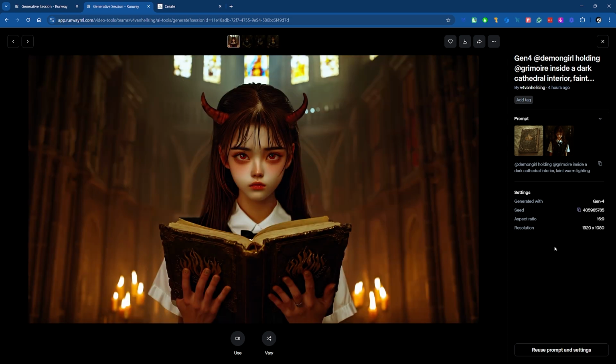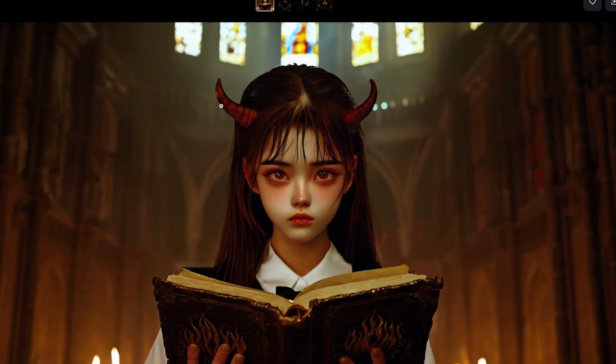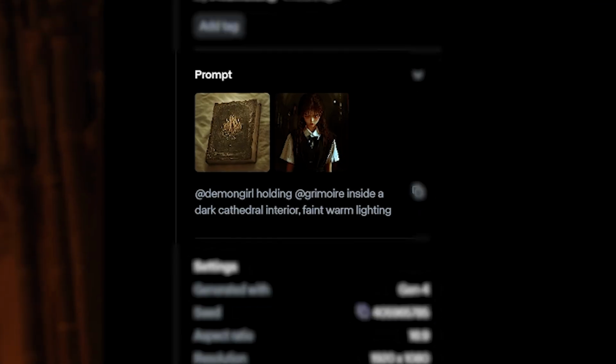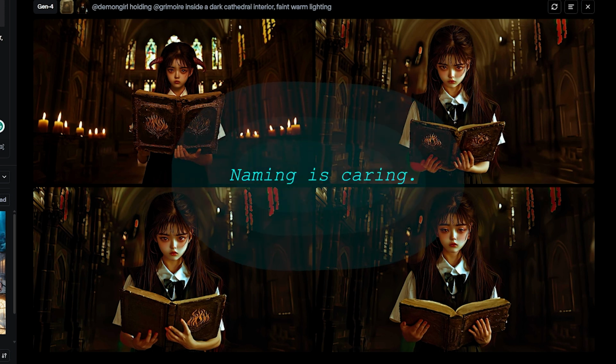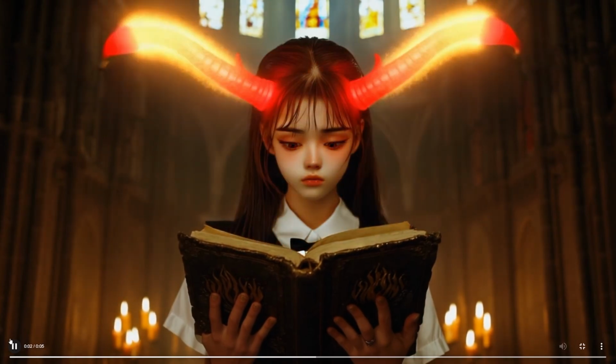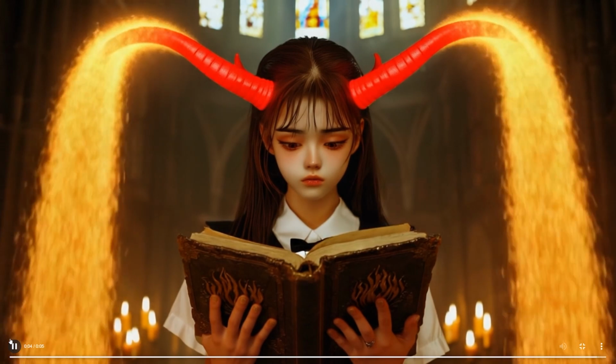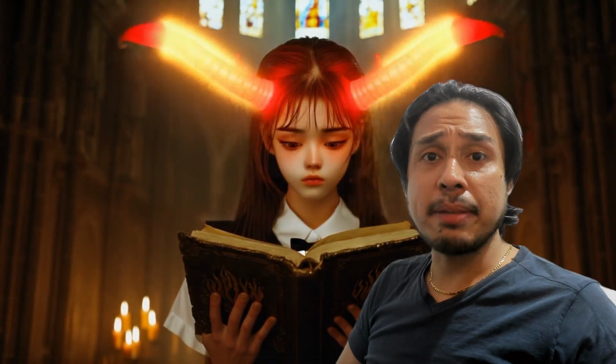This one is very interesting. Why does she have a horn when I didn't specifically ask for it in the text prompt? And I'm guessing the answer is because her name tag is Demon Girl. This leads me to believe that name tags do affect the results. Now I'm just happy because this will make my work so much easier. Now I can combine multiple characters, backgrounds, even objects to some degree.